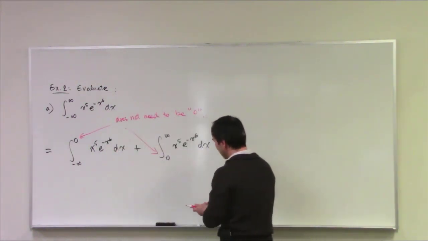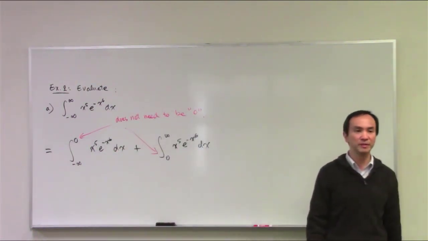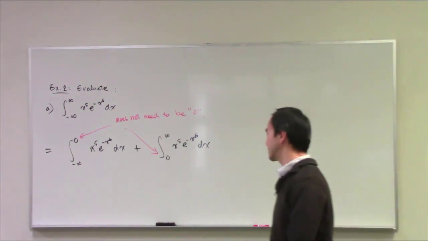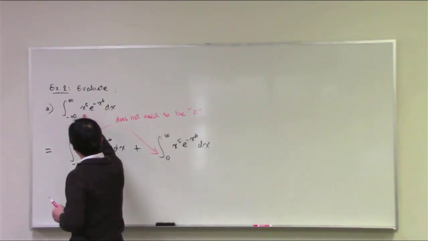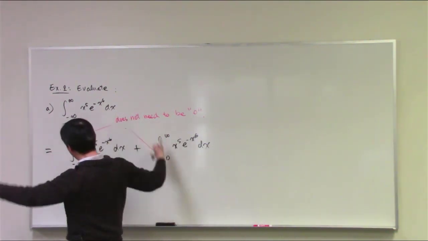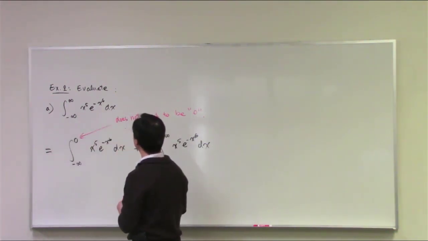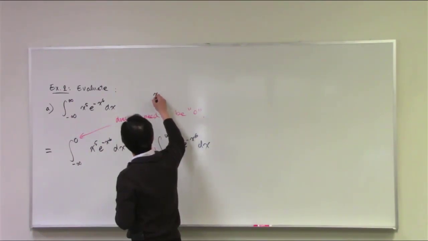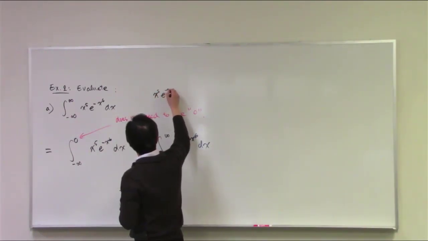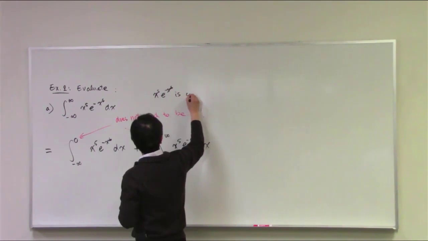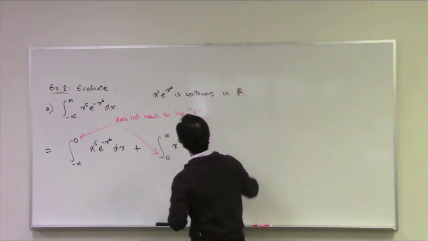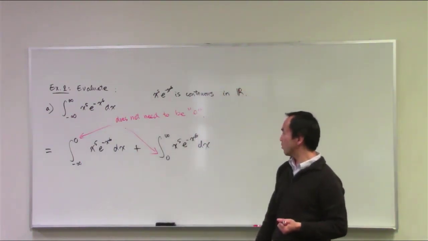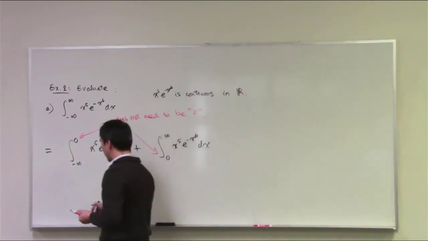Choosing 0 is usually the best, that's all. And then we can double confirm that our function overall is continuous throughout the whole real line. The side note here: x to the fifth e to the minus x to the 6th is continuous on all real numbers. And so now once we realize this, we've got two separate pieces of work, right?